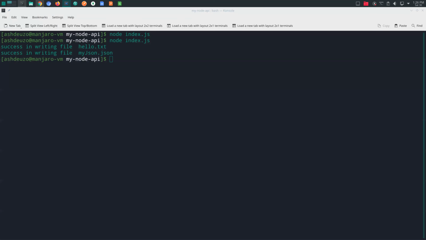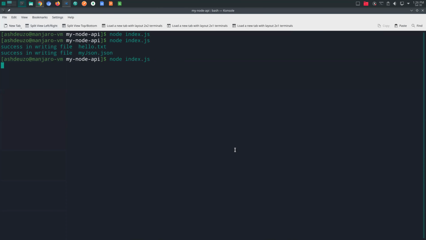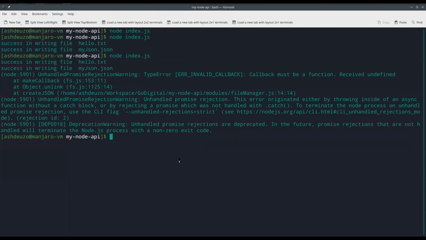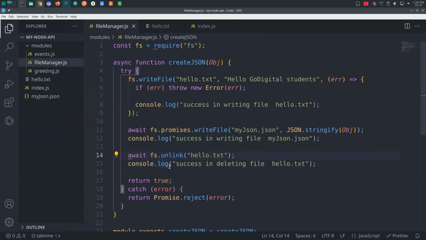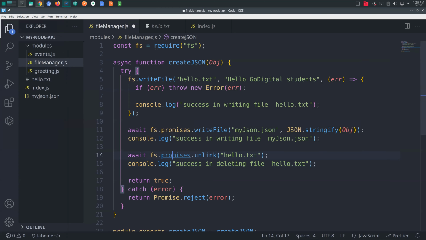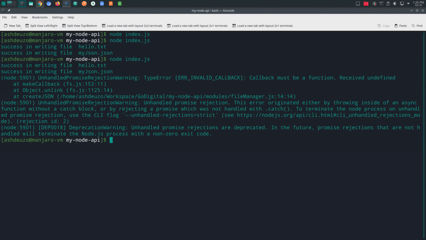So now if we execute, we'll see that, okay, it's promises.unlink. Sorry, I'm using a promise here, so I need to do that. So you'll see that we're writing hello.txt and we're deleting it at the end. So now we'll not find it here.